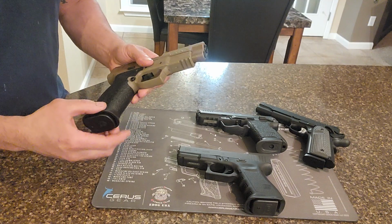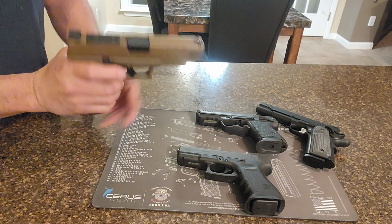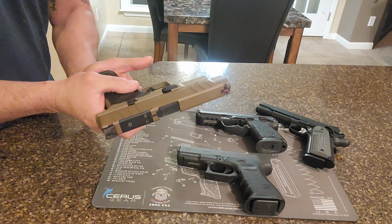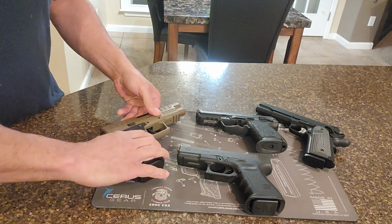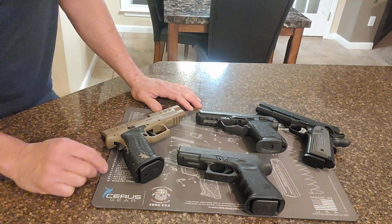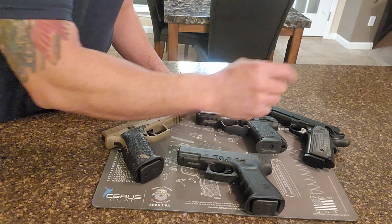And this one comes with a mag well and everything. This one holds 15 rounds of 10 millimeter in the magazine. So this is a pretty nice pistol right here. It does have some good recoil, so just be prepared for that.